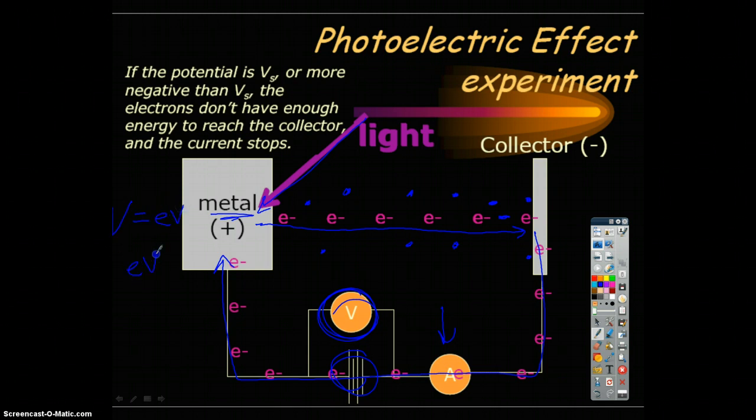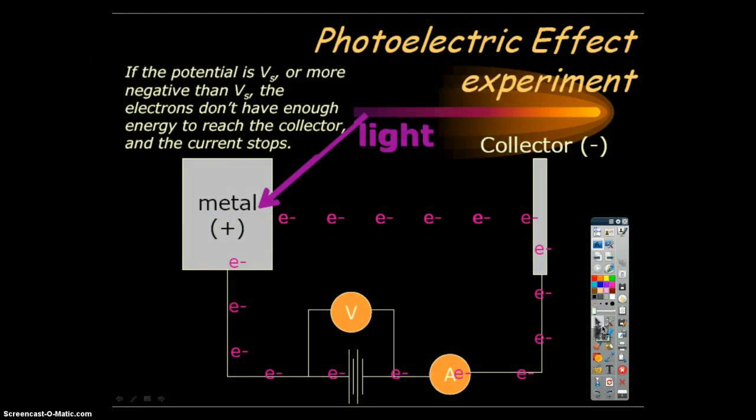Then we can take the eV and convert that into joules, and we can plot the energy in joules versus the frequency. We get a straight line, and then you remember the rest of the experiment. The slope of the line is Planck's constant. We know where it crosses the y-axis, and that gives us the work function here. That's the experiment in a nutshell, and that's what we did yesterday.